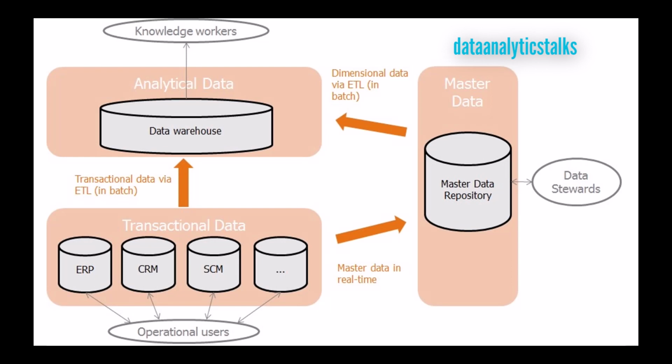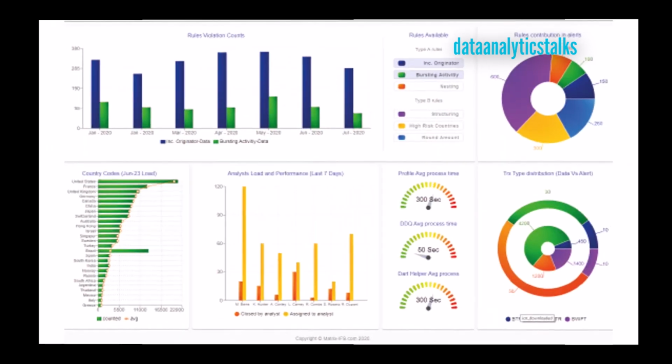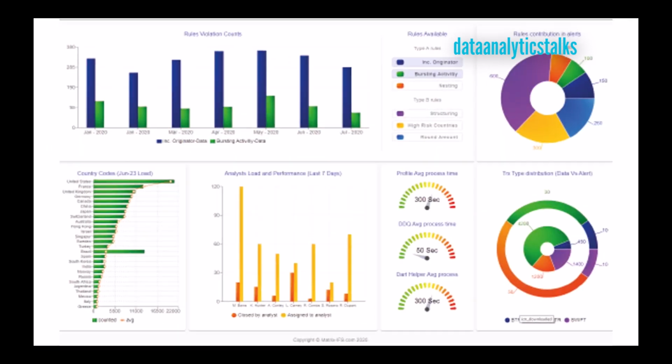Once we have set up the MDM, it has to be distributed to the transaction systems and also the analytical systems. So how to distribute master data for organizational use? That's all managed at this data distribution level. Finally, we see that continuous monitoring of the data is required for maintaining the data quality. Probably we'll set up a dashboard or monitoring system to see the changes, the quality, the standards, and rules of the data.